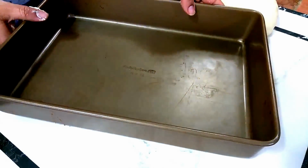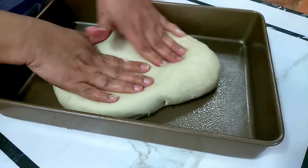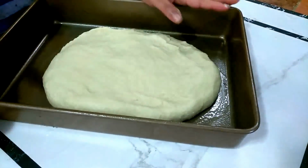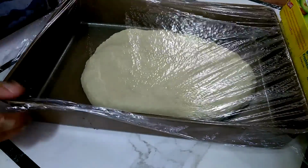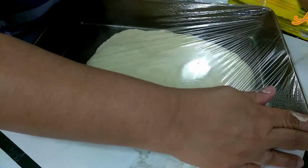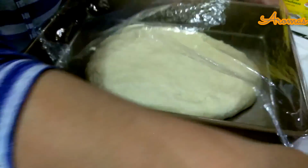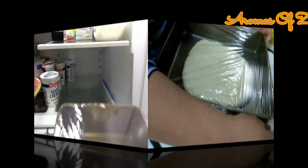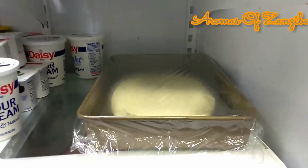All right. So I've got my pan here, just spraying it with some grease. And you want to spread the dough, cover it, and you can keep it in the fridge between 1 hour to 24 hours. So if you want to have this for breakfast, you can make them ahead of time at night and keep them in the fridge. Yes, they will rise if you keep them longer because the yeast is still growing. It's a bacteria and it has some sugar, so it is going to grow, but it's okay. All right? So that's it. There it goes in the fridge.